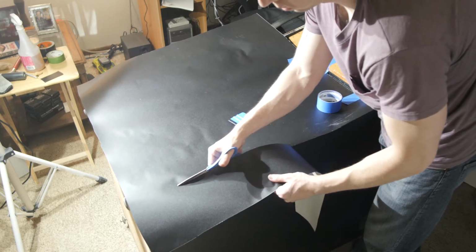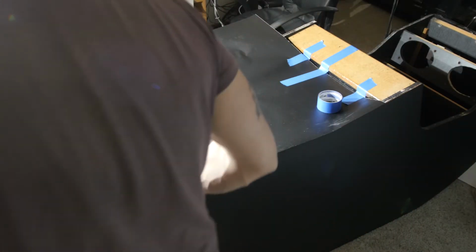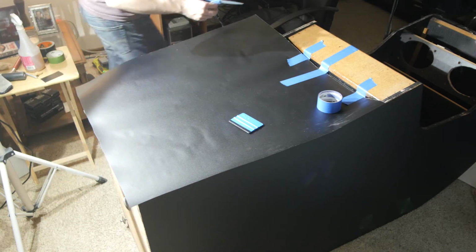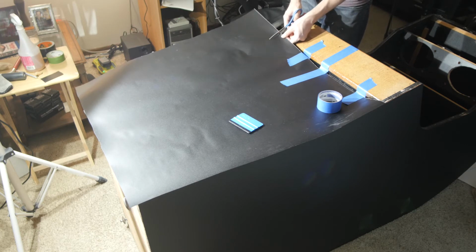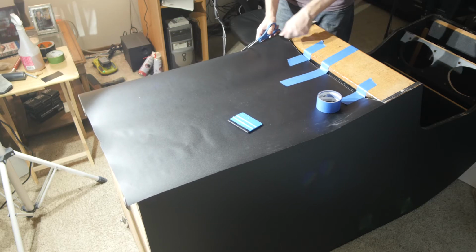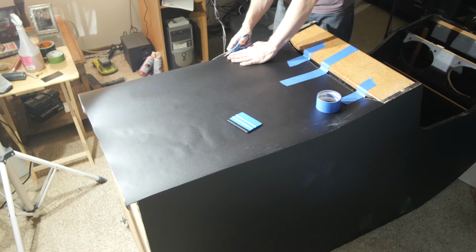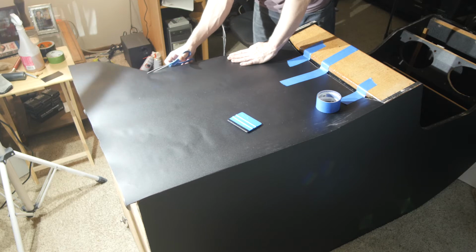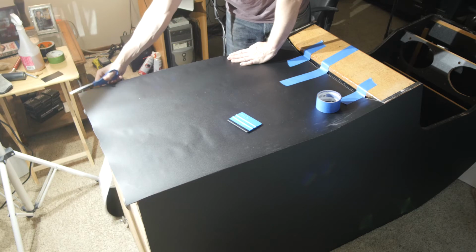And the kick plate as it was, it was very interesting. I was deciding whether or not to actually put vinyl over it because it had this, I wouldn't call it a laminate. It was more like a melamine. So it was a hard surface, and there wasn't originally vinyl over that area, just on the sides of the cabinet. But I had all this extra vinyl, and ultimately I thought, well, it'll match the sides. It'll look pretty sharp. So I decided to lay it over there anyways. But I did go back and forth trying to decide if I should or just leave it the way it is.